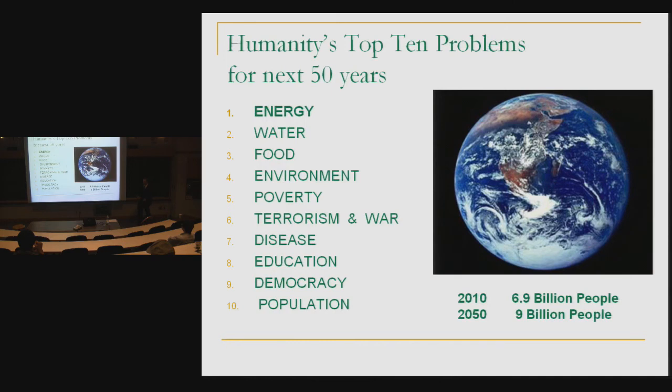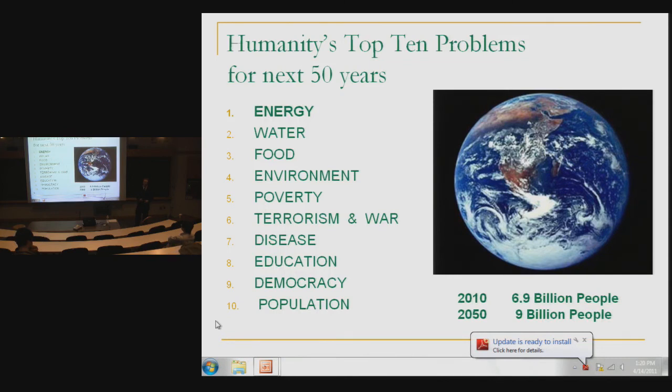And so he got all this input, and then he'd go back to his office and list all these things, as you can see here, and he conveniently put energy on top. The reason for doing this, which actually makes a lot of sense to me, is that if you're able to solve the energy problem, which faces us today, then you can, if not solve, at least influence all the problems underneath this. For example, if you have unlimited amounts of energy, then you have the ability to create clean water or find new ways to make food. So ultimately, energy is the infrastructure problem that we face.